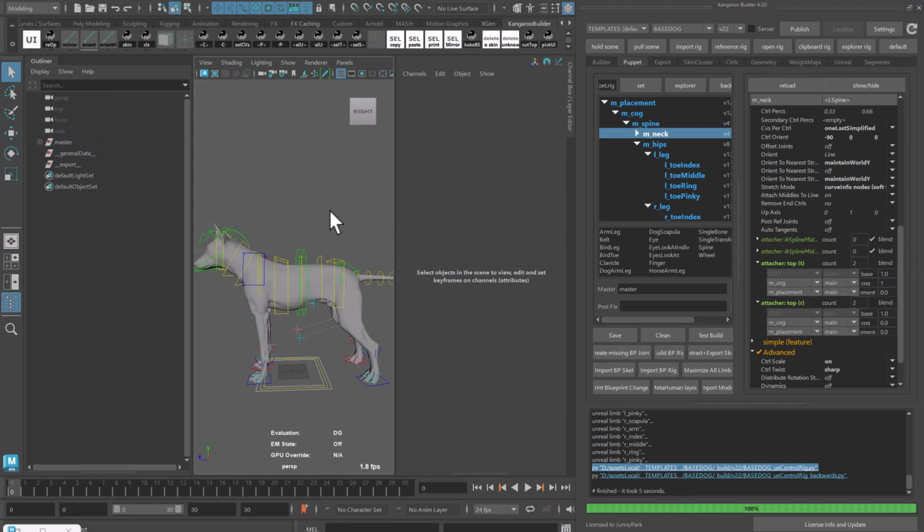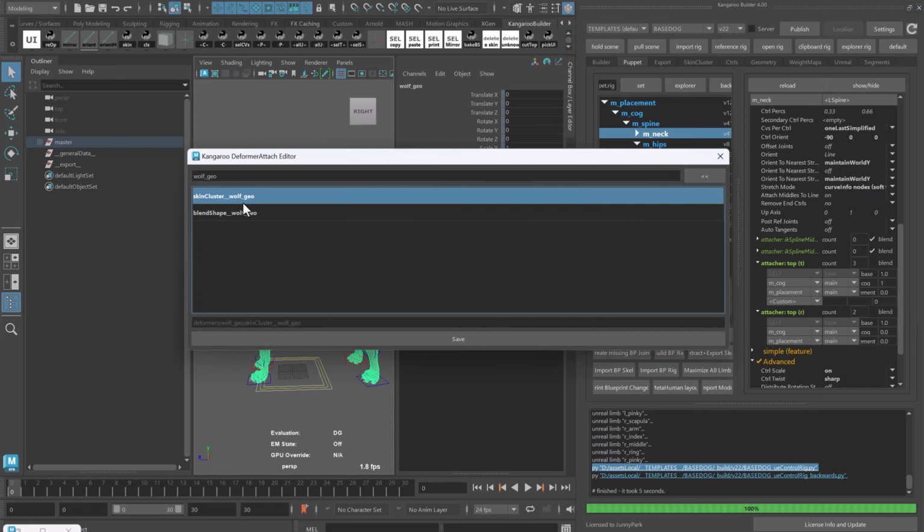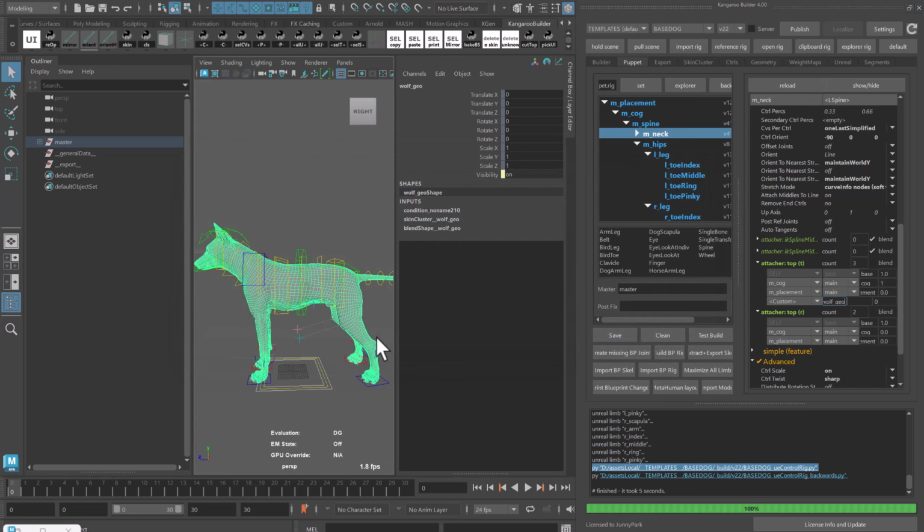Now, one fancy feature to that is that you can also attach it to geometry. If you add a custom attacher, then attach deformers UI, like this button, select the deformers and save. Now, this will also go to Unreal Engine. And the reason why it can actually do that is because this is not actually riveting to the geometry. Instead, it's looking at the deformers and trying to recreate that with something similar to parent constraint nodes.